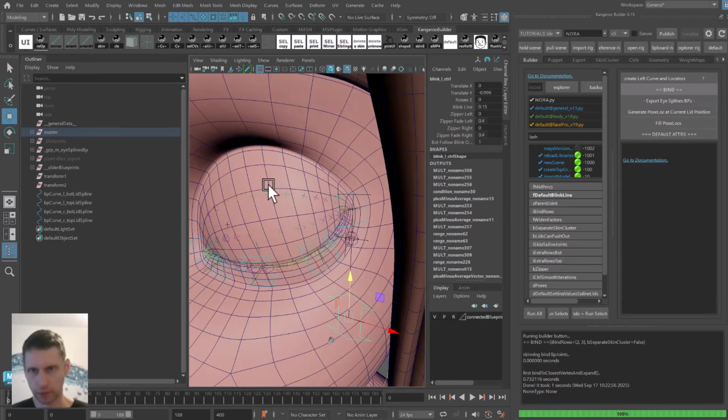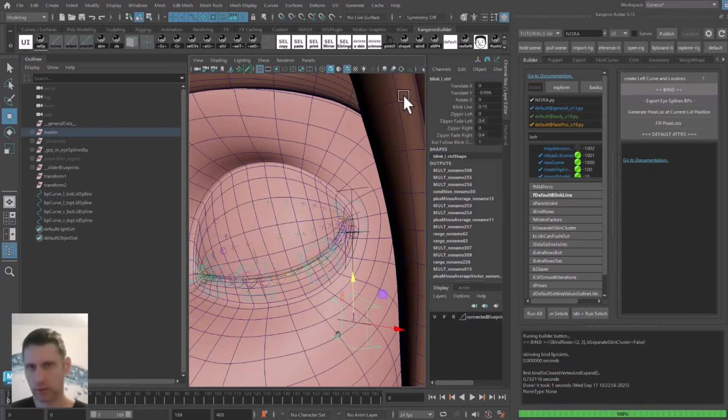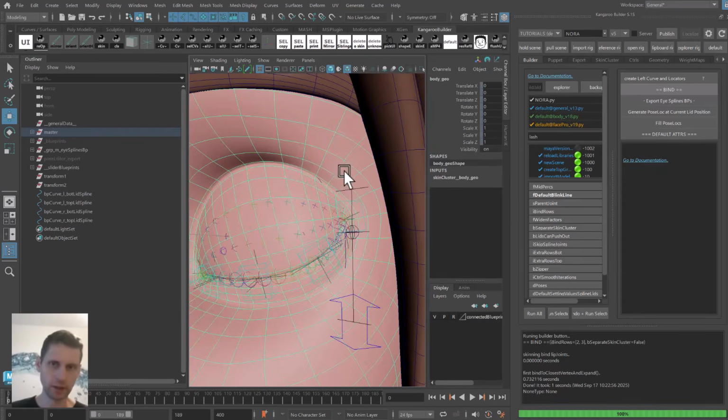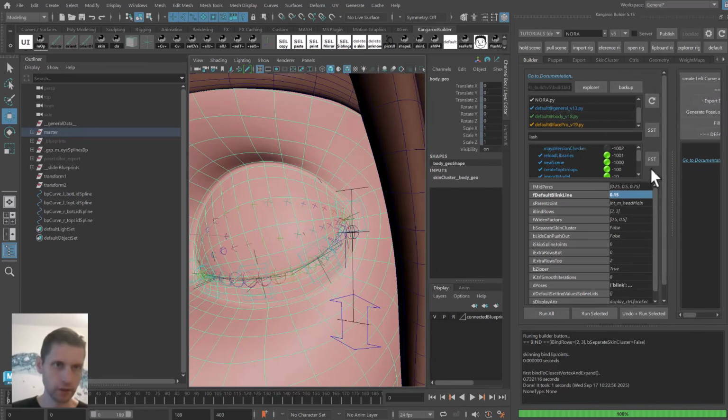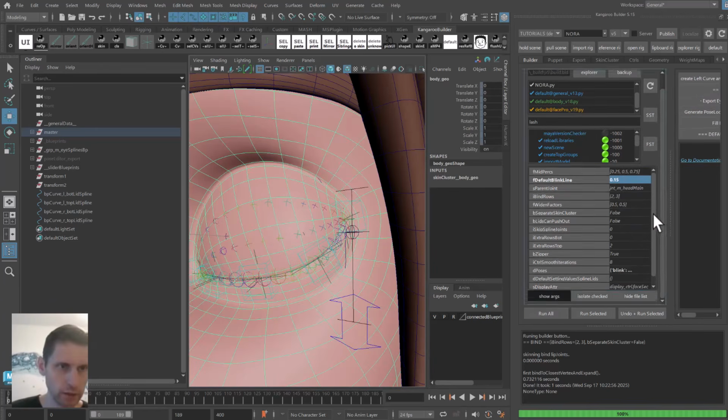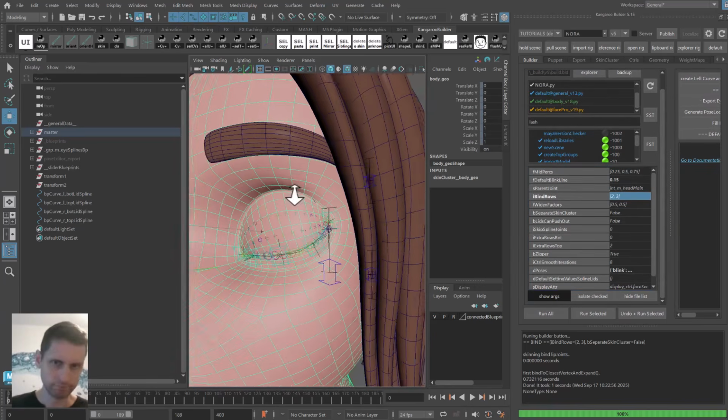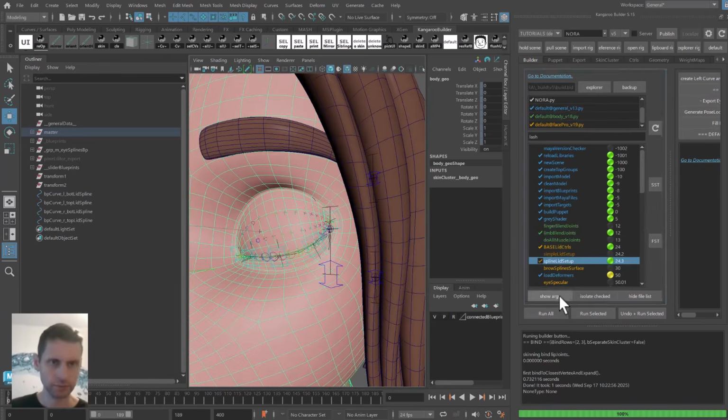This is coming from all the extra joint rows. If you have a character that has more resolution or less resolution, then you might have to adjust the bind rows. But on this one, it's the exact right ones.